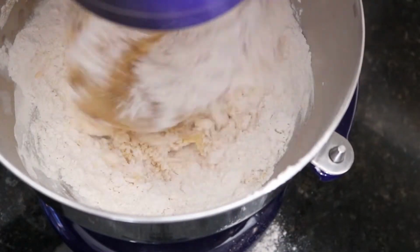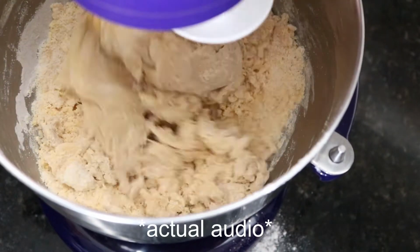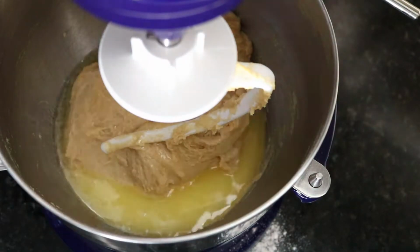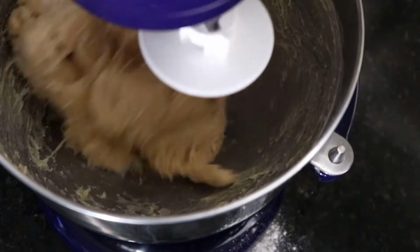Again, it seemed like a long time, and was pretty rough on my mixer. But it made it through. Then you add in some more melted butter and mix it until it becomes shiny and dry. But this dough was so crazy stiff, I wasn't sure if it was going to work at all.